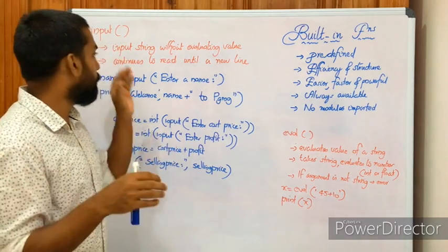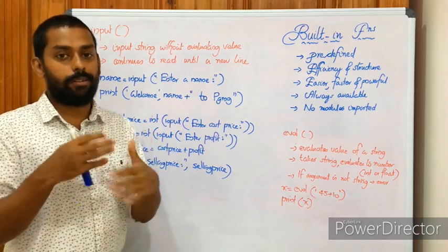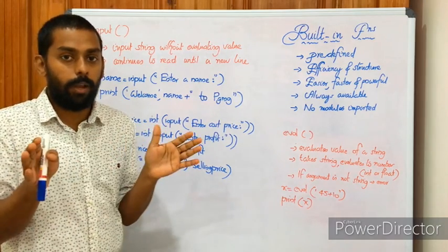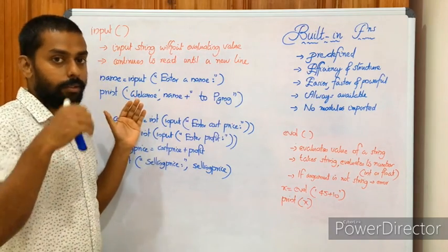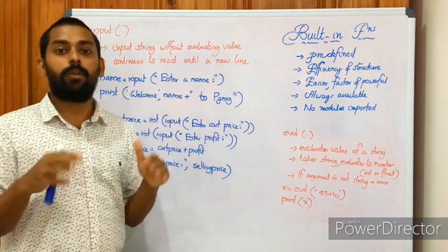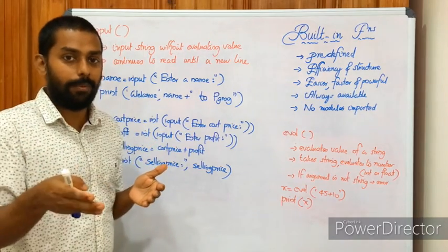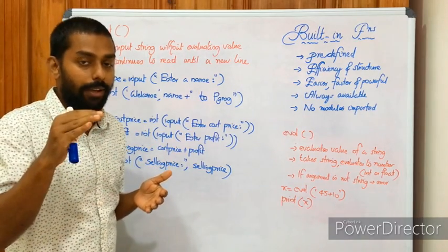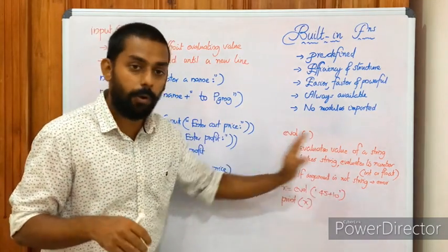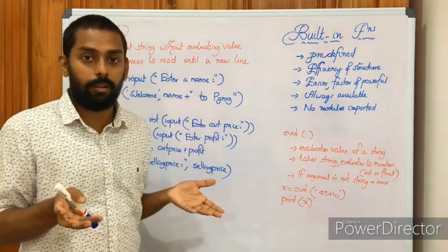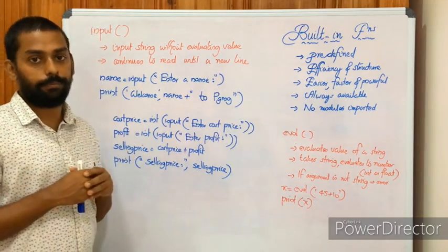Okay, so these are the functions, input and eval. Input takes an input string, does not evaluate it to any type, then continues to read until it encounters a new line, and eval is used to evaluate the input string to another type. It can be a string, it can be an integer or a floating point based on the case. If the argument passed is not a string, it results in error. Okay, we have seen one example also.